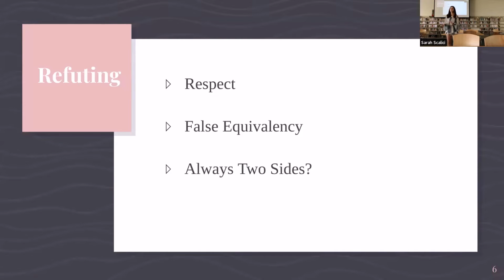Again, with the current events, these debates about the Holocaust, where should we be teaching both sides, that the Holocaust actually exists. There's not two sides to that. Yes, the Holocaust did exist. You can't say, well, I see why you would think the Holocaust didn't exist, because that's insensitive and that's not a real point. You can't level the playing field where you're seeing and agreeing in a sort of way with their point, because once again, it's false equivalency. You don't have the same idea, one of them is wrong.